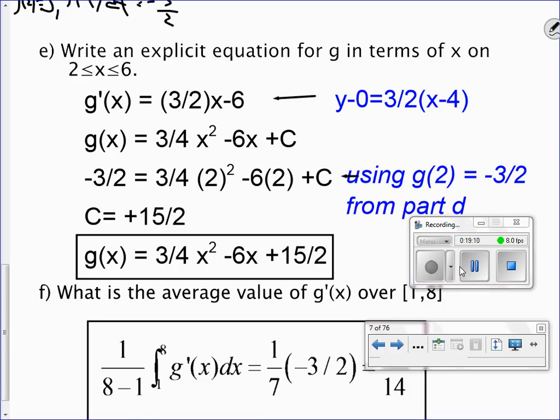So I would use the point slope form. You can pick any point on the graph of g prime, what you're looking at. I picked the point 4, 0. I had to figure out the slope was 3/2. Do you see that on it? So use the point slope form. To write the equation of that line, it's y minus 0 equals the slope times x minus 4, and then I just solve for y. So that's what g prime of x is, 3/2. I distributed the 3/2. That's why it's minus 6.